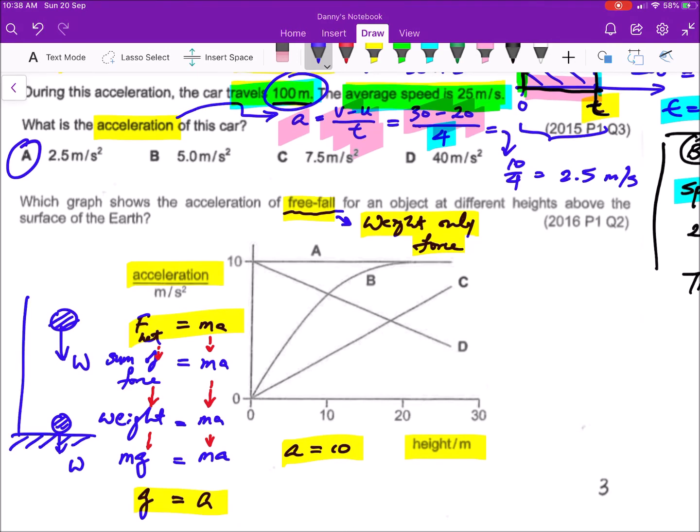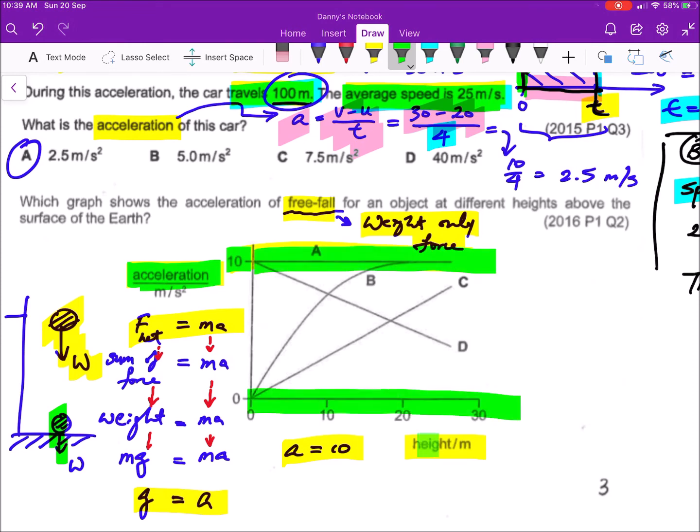So for example, let's say I drop the thing from this building. At the top of the building, I will get the only force is weight, so A is 10. If it is approaching the floor, the only force is still the weight. So the whole mathematical expression is still the same. So A is 10. So because of that, if you have this knowledge, then you will be able to interpret and say that, oh, my acceleration, which is this, my acceleration is going to be always 10, no matter where you are at along their height. So the answer is A.